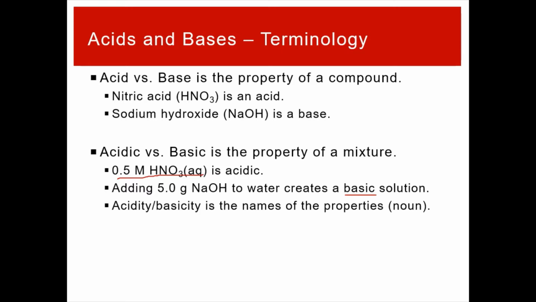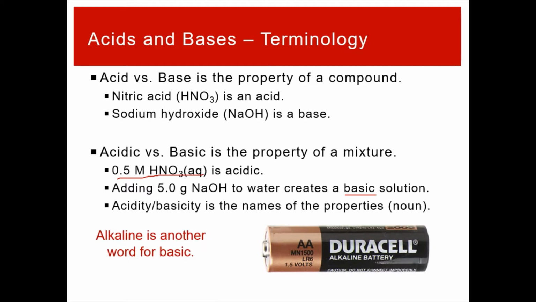A nitric acid solution has acidity. Lemons have a higher acidity than grapes. Alkaline is another word for basic you may have seen. So for example, alkaline batteries are full of base. They are pretty gnarly on the inside. Alkaline lakes are also a thing. If you've done any traveling, in an alkaline lake, the water is very basic.